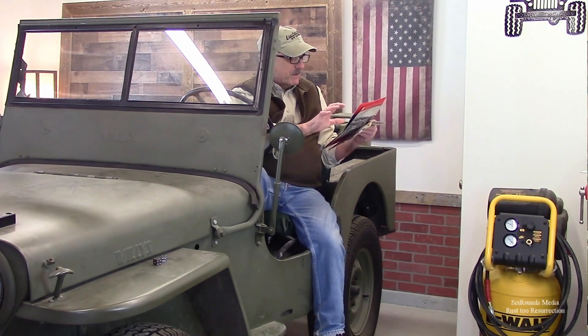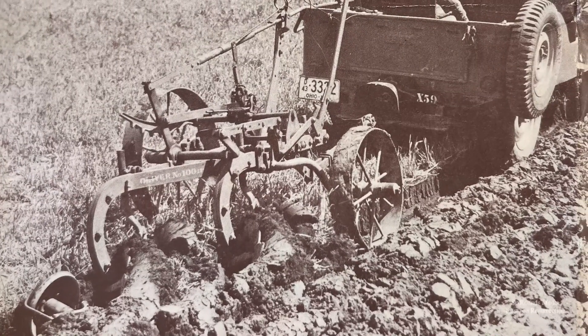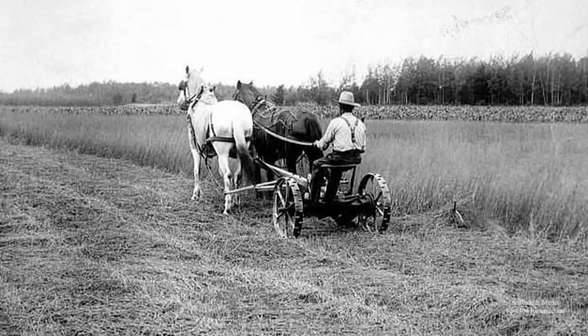Now there were several options for plows, but the plow being priced here was directly out of the catalog. Some of the old horse-drawn plows you could do a direct tow-behind on the Jeep. Here's something interesting — my dad was raised on a farm, and they used to mow the fields. When I was young, with the old MB, we used to mow the fields with a horse-drawn cutter bar — literally iron wheels. My family actually dragged one of those horse-drawn sickle bars behind the Jeep and used it to cut the field down.